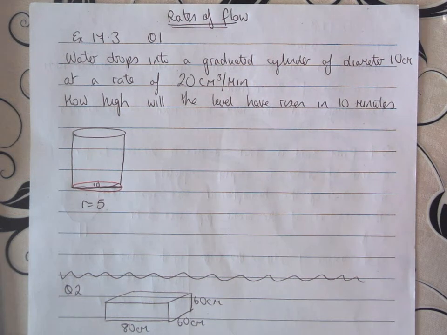Okay, so today we're going to look at section 17.3, rates of flow. Sometimes we're talking about liquid flowing from one container to another, or from a pipe into a container. And what we really are talking about is what's happening in either a second or a minute. So how much is passing through that pipe or container in a second or a minute. So it depends what units.